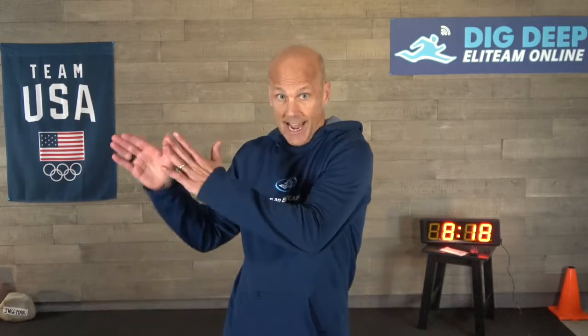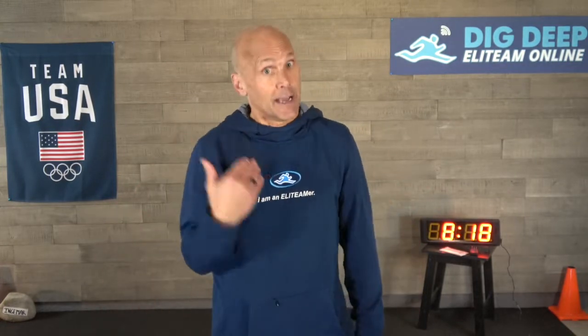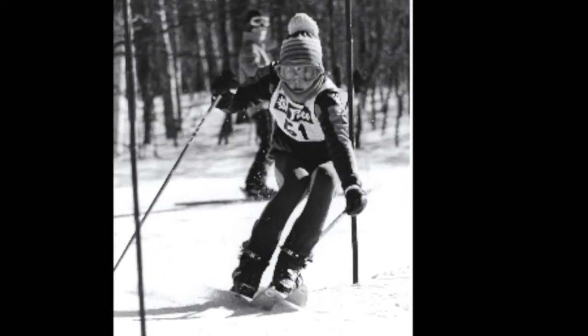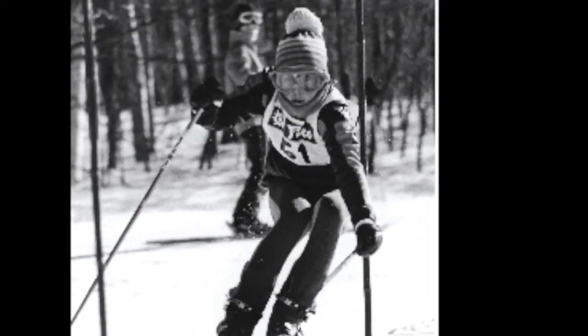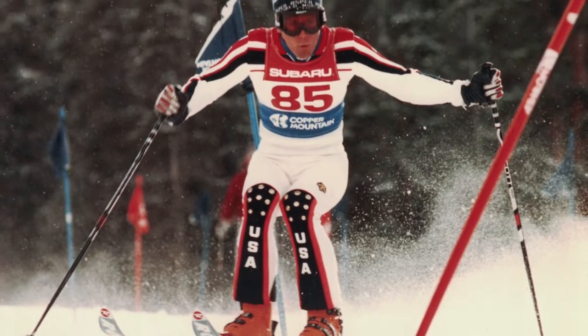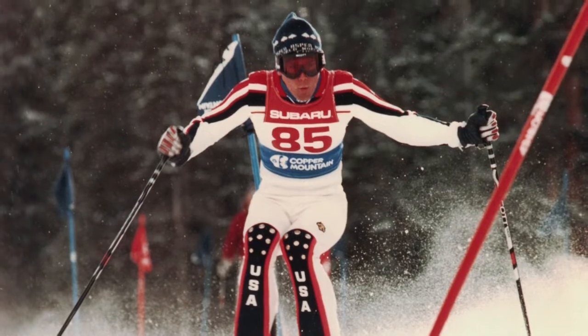Today we shift from downhill to slalom. Yes, I too ran slalom back in the day, and here's the proof. As a U14 racer in Pike, Vermont, and at the U.S. Nationals in Copper 1984, boy, did I look good in my Olympic slalom gear.